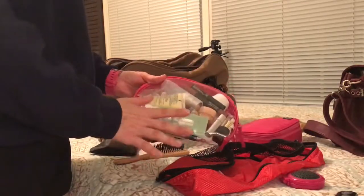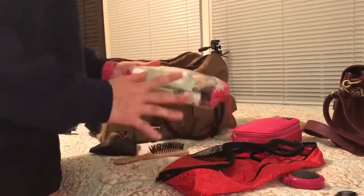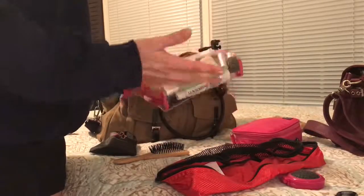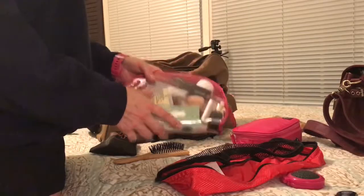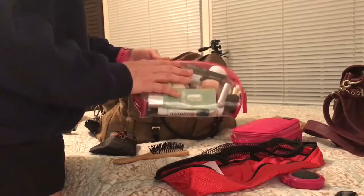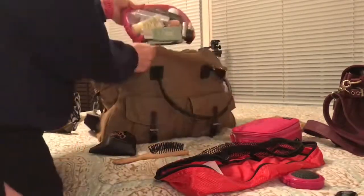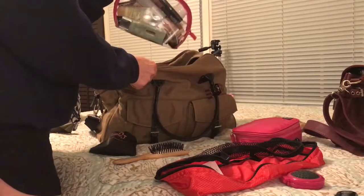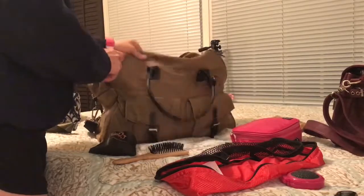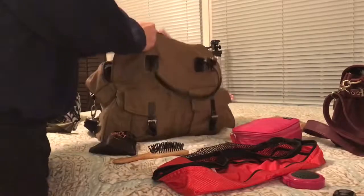So have all of your liquids, and gels can be a little weird. Like they say deodorant, if it's a gel or a stick form, can be left out. I don't know. So I just put all of my gels in here, and if some of them don't fit, then I guess I can take a chance. But definitely all liquids. Most gels, if you're in doubt, just go ahead and put it in here. But put it in an outside bag that you can easily have access to. I don't want to stick it in the middle. I want to put it on the outside so I can simply pull it out, because you're going to have to put it out in the tray.